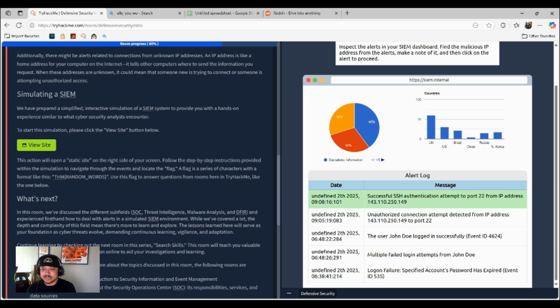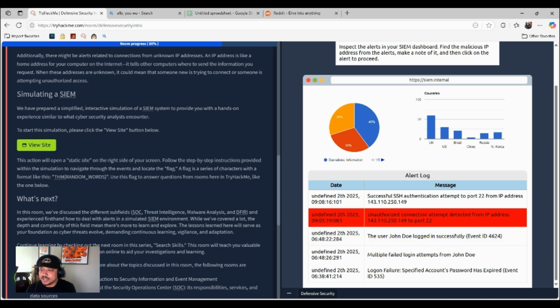So let's go ahead and look over here. We have our little dashboard. We have probably where the traffic's coming from, things like that. And if you notice on this date, it goes from the past up to the present, or as close to it as you can. So we'll start with the first one, which was a login failure. Their account password has expired, so they probably just had to set a new one. We had multiple failed logins from John Doe. Then John Doe logged in successfully, and that's pretty fine.